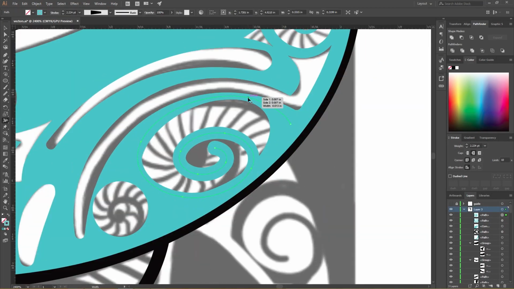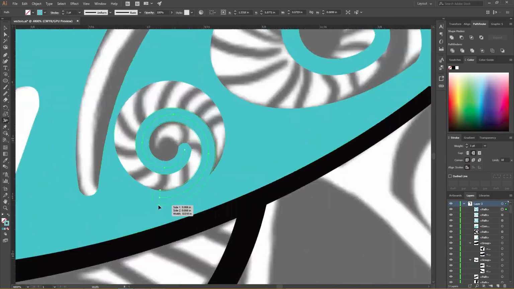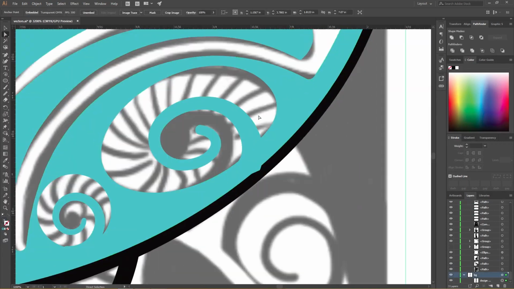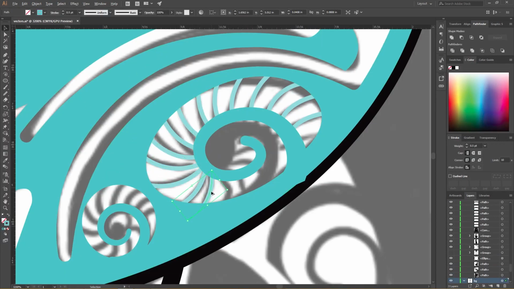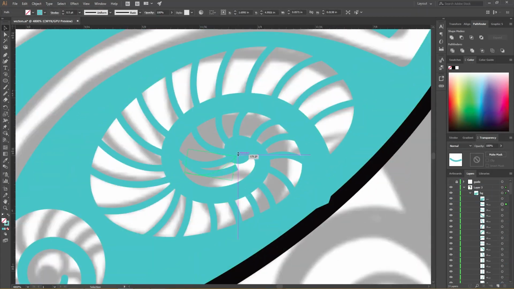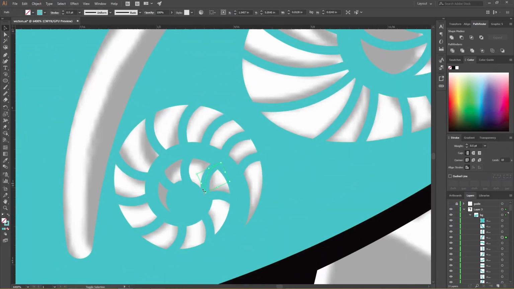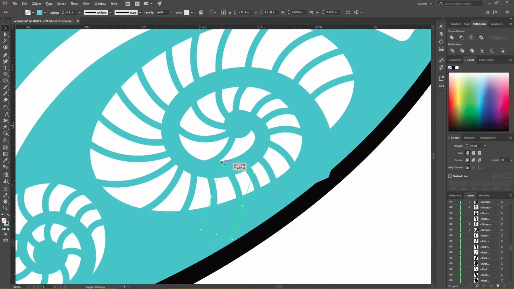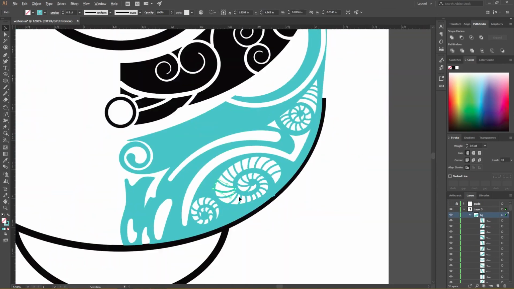So I chose to make one half of the design at a time, and once that half was done, I would duplicate the entirety of what I had made, flip it horizontally, and then merge the two together. Then you only need to spend the time on half the design.